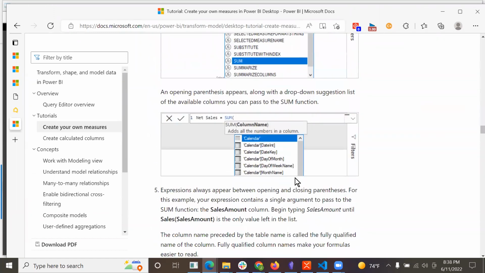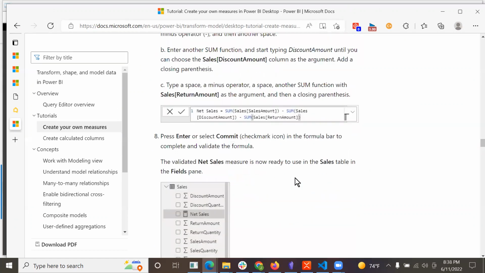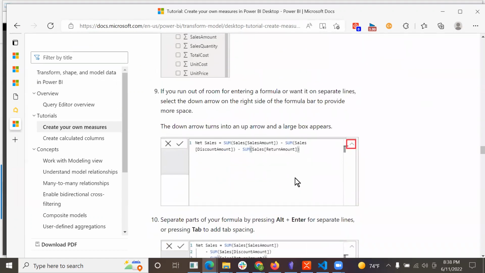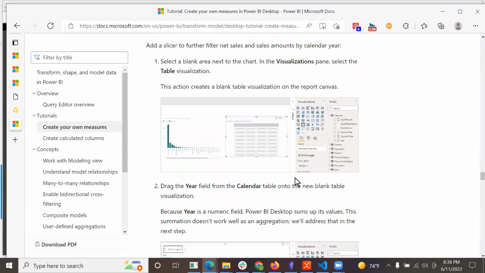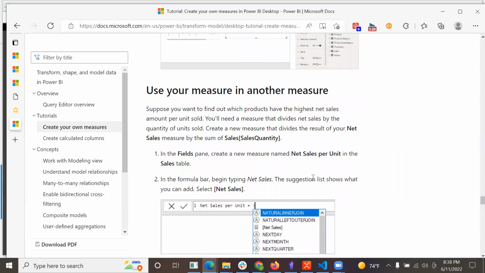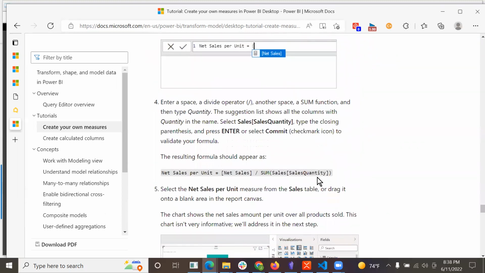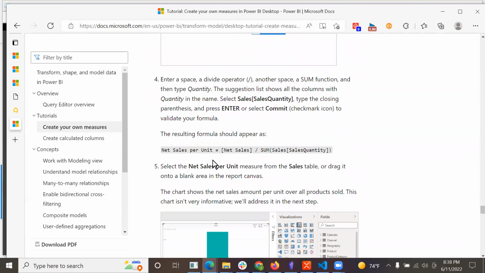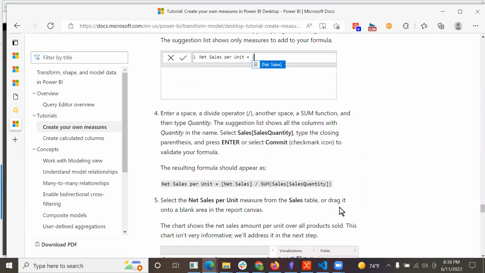What would I want for this other one? Use your measure in another measure. Aha. Net sales per unit equals that.